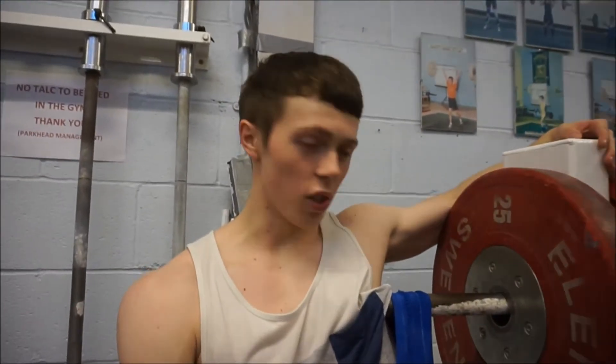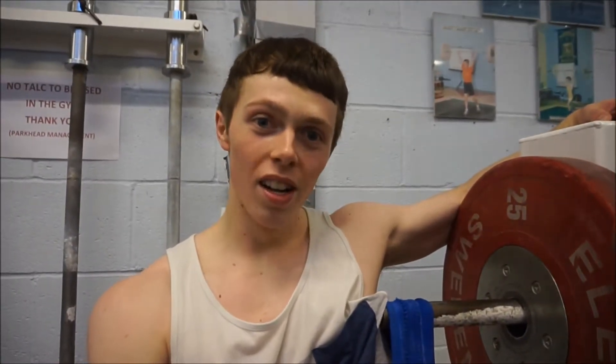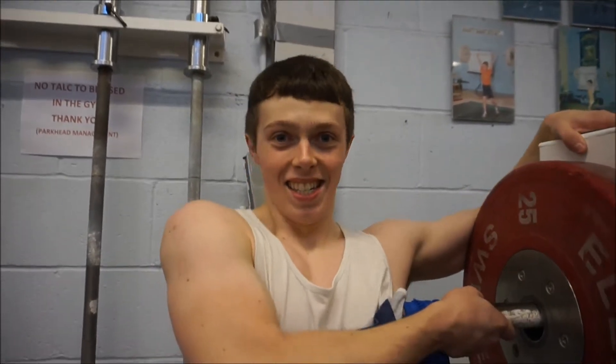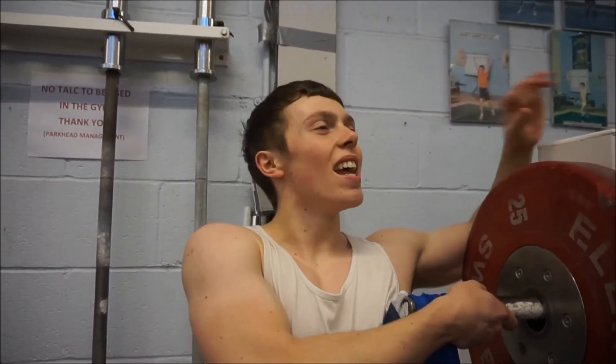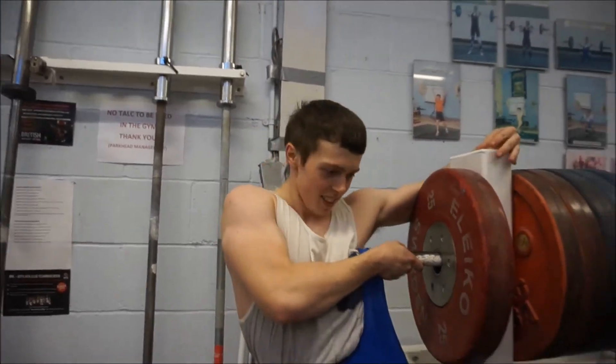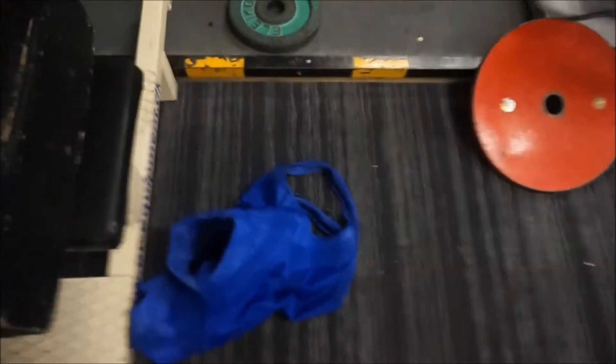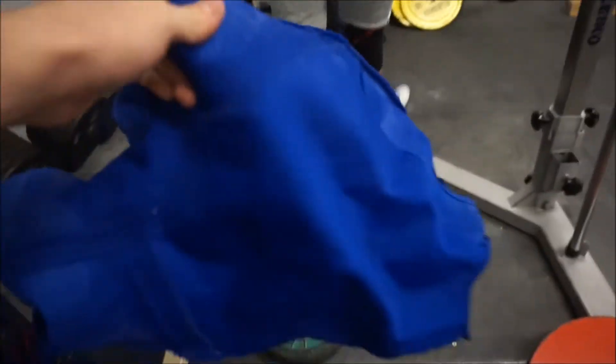This is the struggle us equipped lifters have to go through. Hopping in kit isn't a miracle — you've still got to put some work in. You've got to learn the form and you've got to nail it. As you'll see, because these deadlifts will be shit. An hour and a bit in, had to take it off.